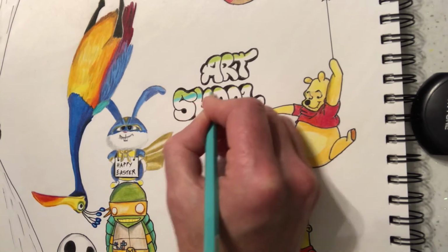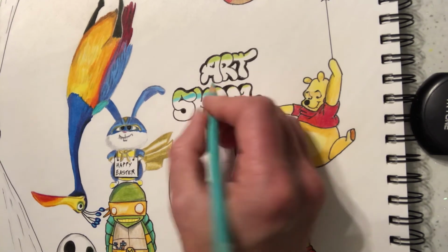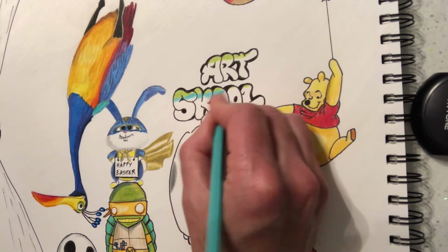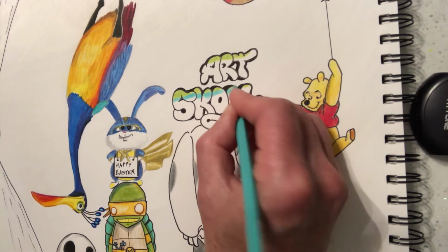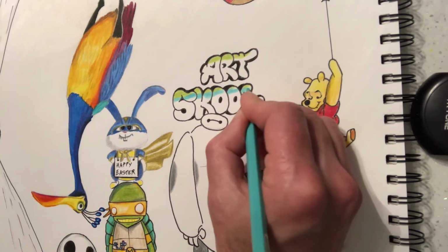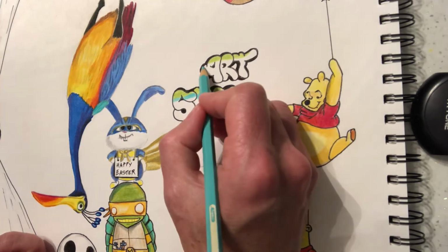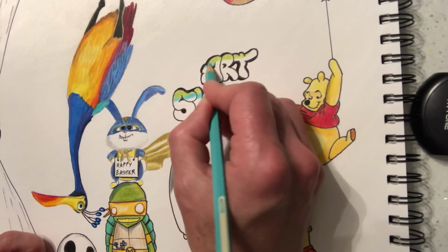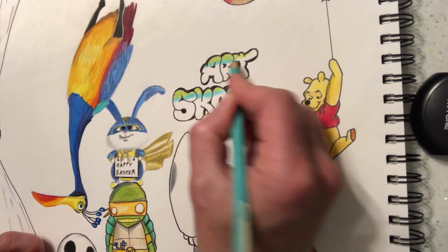So I'm just going to change it up a little bit where you want to keep this bubbling effect going on. So if you make it quite fat shapes of the colours through here. You can leave a little bit of white on purpose if you wanted to. I'm just going to go down there into that L there. So you don't forget the top section as well, the art bit. You want it nice and smooth here, so you don't see much white space behind.